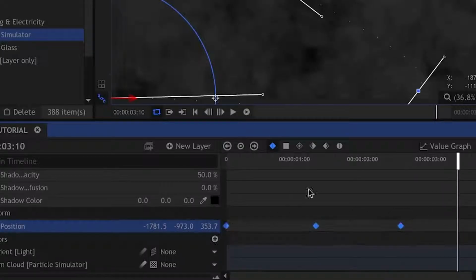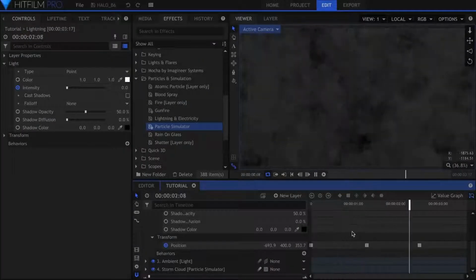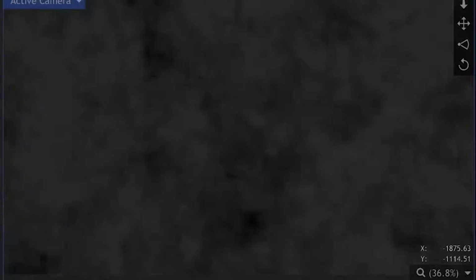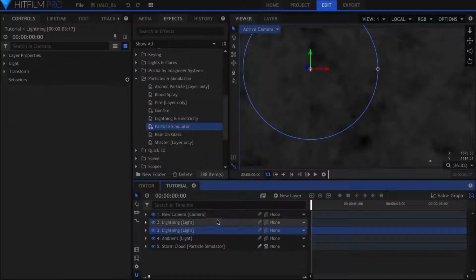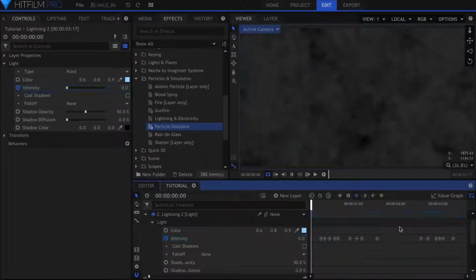Highlight these keyframes and set them to constant. This means that instead of traveling between 2 points, the light will jump to each spot only when the keyframe happens. This avoids the light appearing to drag across the screen. If you want, change the color to blue. Once you get this light set up, you can duplicate it and change around the position and intensity keyframes for a different look.